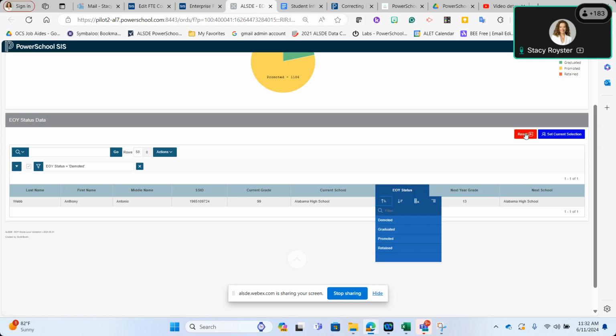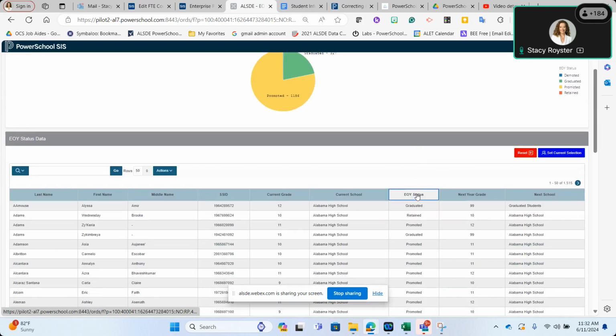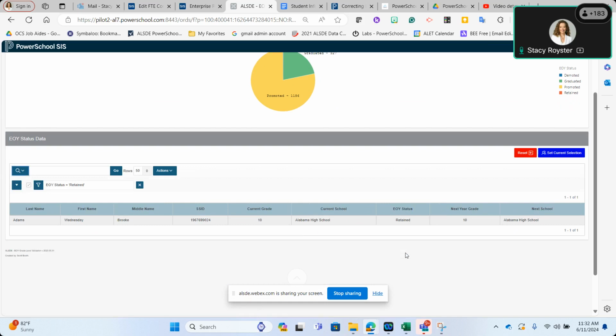that should be there. Now let me reset it. Maybe I want to check my retentions. So I'm going to come over here and say, well, after end of year, I'm showing that all of these kids are going to be retained. Is this correct? Or, if you got 20 kids listed right there, are those the right 20 kids? Make sure to double check these. So if you need to go update anywhere on a kid, their scheduling setup for school next year or grade next year, you can catch those across the board right here.